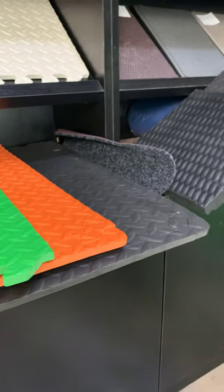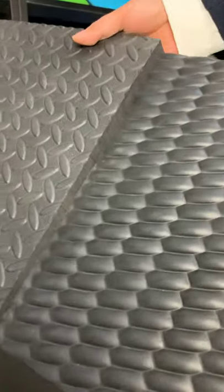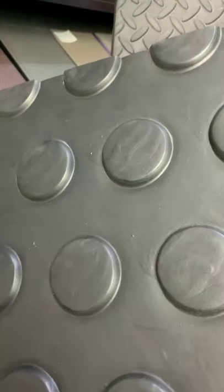Okay, so next is our EVA stable mat. We have two patterns: droplet and velo. If you are interested, please contact us for more information. The bottom.